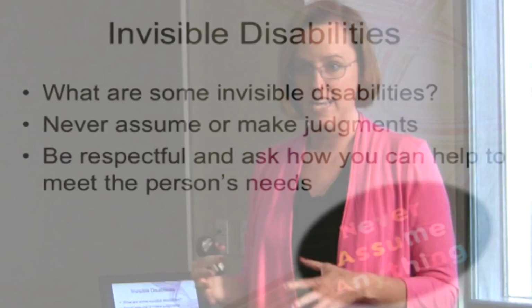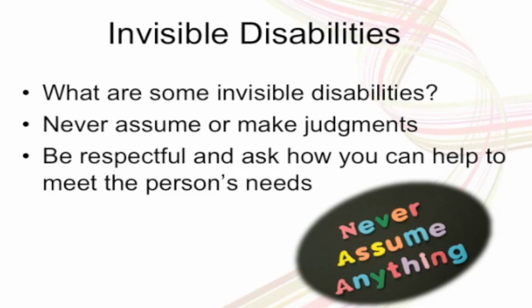It really does depend on how big the wheelchair is too. If it's a really large motorized one, it's going to take more space than a smaller one like this one right here. We've talked about some invisible disabilities already, like ADHD. Somebody walks in, and you're not going to be able to tell right away if they have ADHD. They might have some kind of internal medical condition you might not be aware of, like multiple sclerosis, MS. You might not be able to see that.